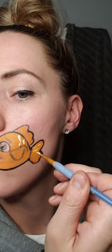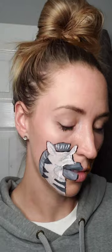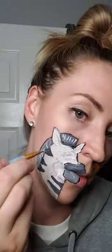I wanted to save the black outlining for the very end when I outline everything. Now that the fish is dry, I'm just taking some yellow and some white and giving him a little more detail to make him pop. I wanted to bring some of that detail back over to the zebra's mane as well — it's looking good so far. If you're having any trouble with your face paints, feel free to comment down below and I'm sure I could try to help you out in some small way.